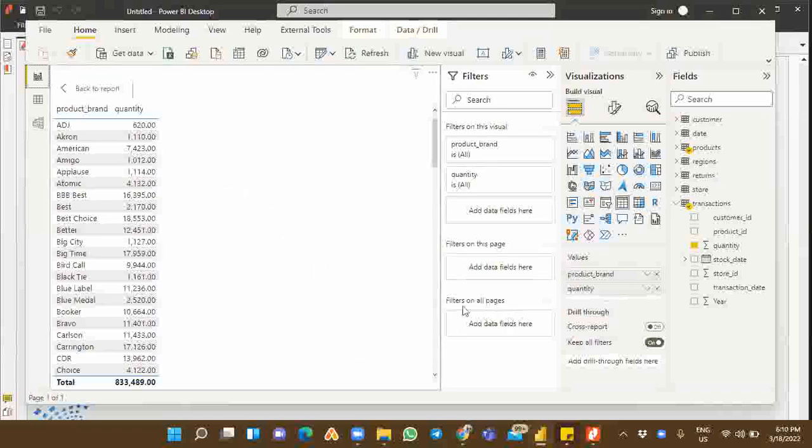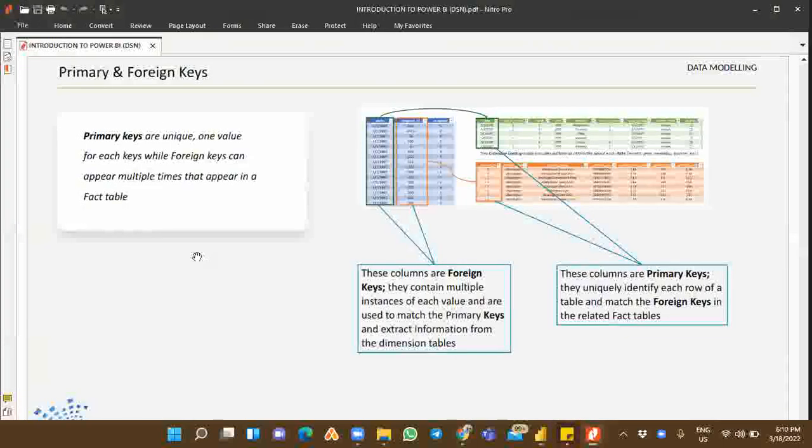I see we are at exactly 1 hour, so that we don't overshoot our time. It's already 6:10. I don't know if anyone has any questions. Next week, which is the last hour, we'll go straight into data analysis expressions, an introduction to DAX, and we'll start building our report. Just to give a bit of context on what we're going to do.